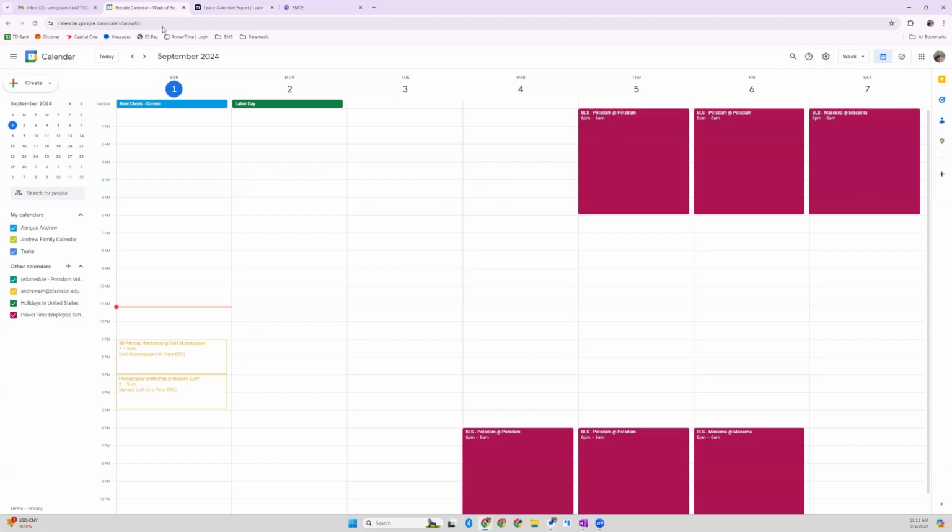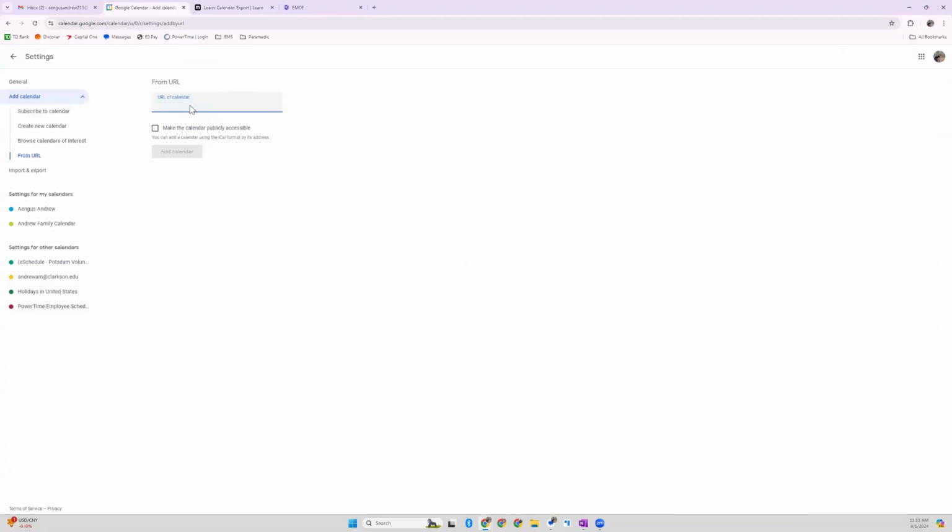And then go back to Google Calendar. Here in your other calendars, or however you do this in whatever calendar format you have, there should be a place where you can either subscribe to new calendar or import a calendar. In this case, we're going to do from URL because that is how we got this calendar. It's a URL. So I paste this link from Moodle in there and then just add the calendar. It takes a minute because it needs to basically send a PHP request to Moodle to send back all of the events, because this is a live updating calendar. So if James changes anything, it should automatically change on your calendar.